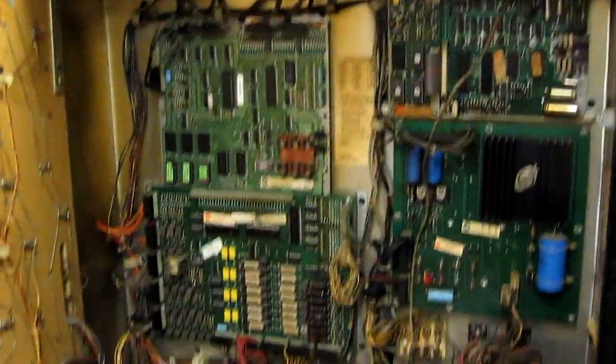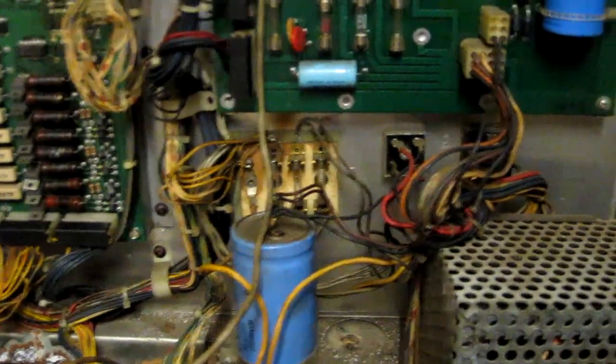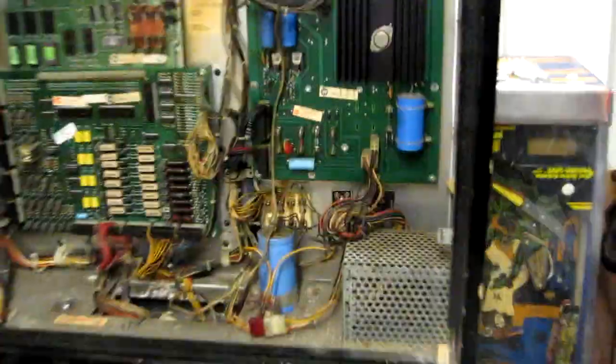Displays are all working. I'll power up in a minute, but displays are all working. Board sets are fairly clean. A couple of issues: flippers aren't currently working. General illumination's not working. Those resistors look like they probably want replacing soon. I also need to add the safety fuses on these two bridge rectifiers because that's not been done yet. And that's quite important to do.